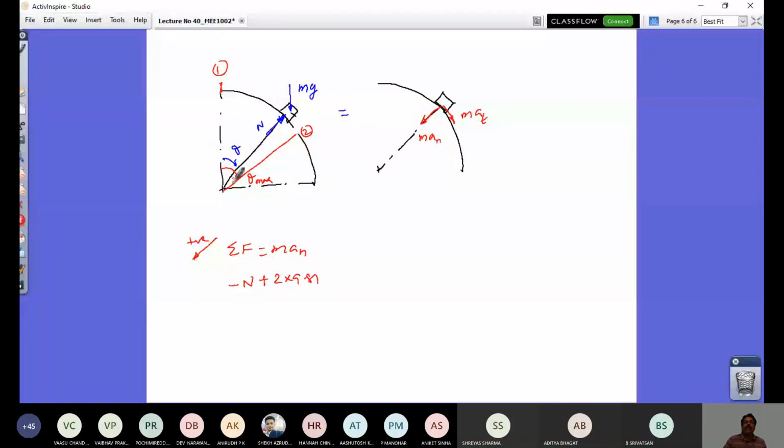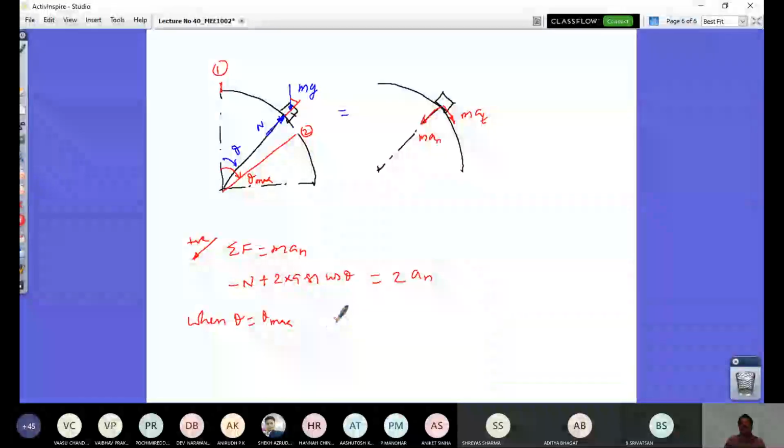And if this is angle theta to vertical, so I draw this angle theta, so this angle also is theta, right? This angle also is theta, so that's going to be along this cos theta, that's equal to 2 into AN. That's one equation. So now in this equation, when theta equals theta max, what is that you understand?